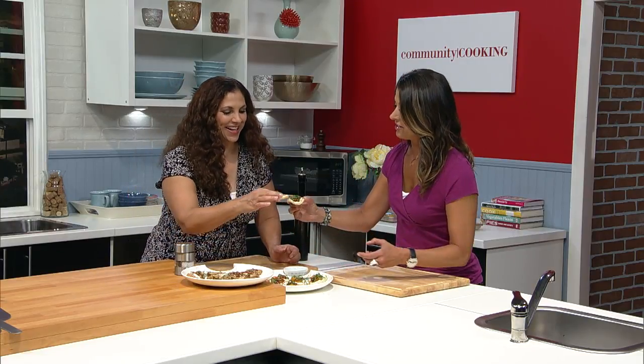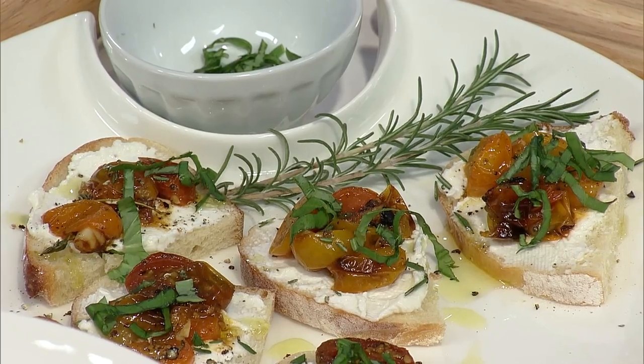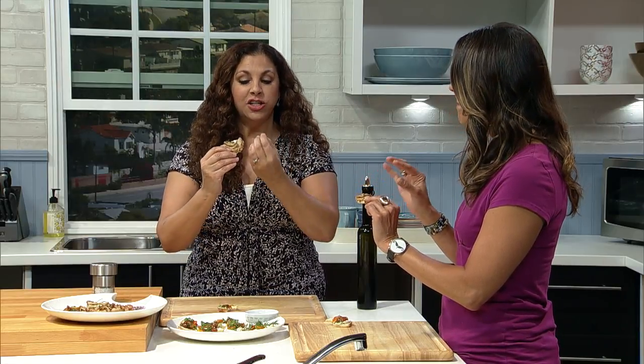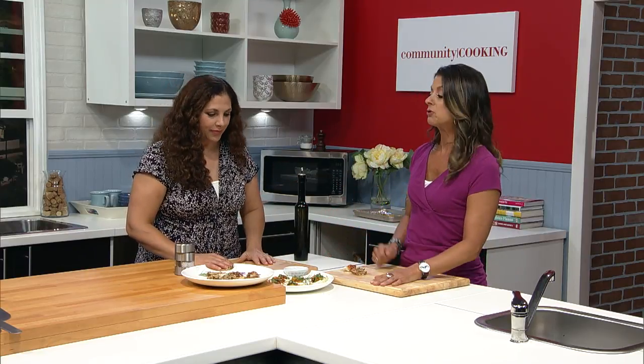Let's eat! Cheers. Mmm. The flavor of the roasted heirloom cherry tomatoes — that's amazing. It brings out the sweetness in them, and the fresh bite of the herbs. I'm reaching over for the caramelized pear and brie as well — you had me at brie. Mmm, and the seeds of the bread, along with the sweetness of the caramelized pear — but it's not too sweet. We added that pinch of salt. They're both so good. Yum is all we need to say. Easy, vegetarian — anyone can do it.